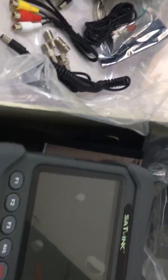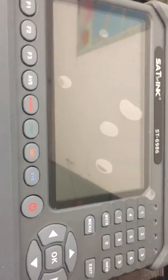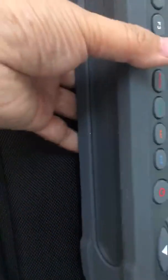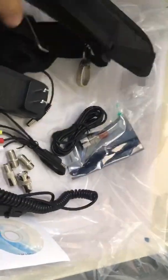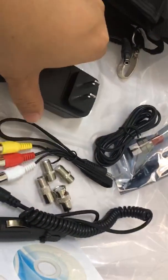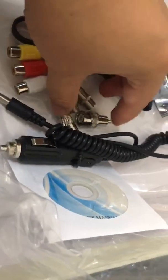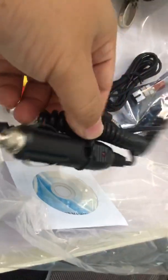Before recording this video, I already unpacked one unit of the latest ST6986 model. Let's check the list of items inside the full original packaging. There is a belt for the carrying bag — here we see the very firm carrying bag, convenient for taking outdoors or somewhere else. This is the belt for convenient carrying, and this is the power adapter. EU, UK, AU, and US plug types are optional, and there are also several connectors including a car charger device.